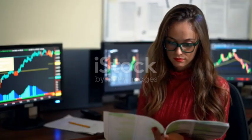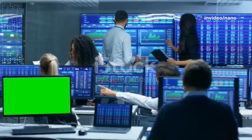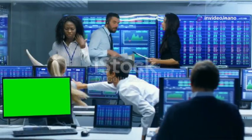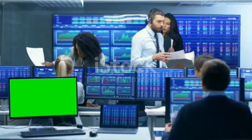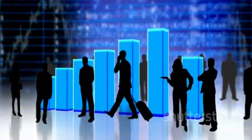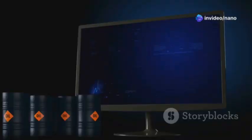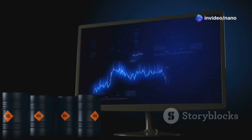The COT report is a valuable tool for understanding market sentiment. By analyzing the positions of different trader groups, you can get insights into potential price movements. For example, if commercial traders are heavily net long in a particular asset, it suggests they are bullish on its price. Conversely, if non-commercial traders are heavily net short, it could indicate a bearish sentiment.